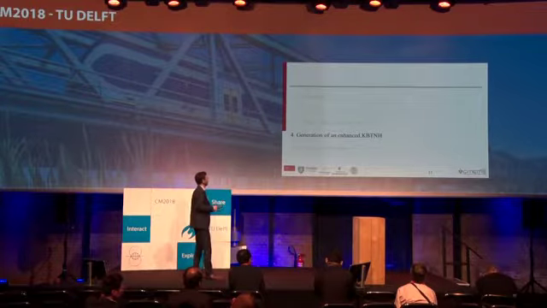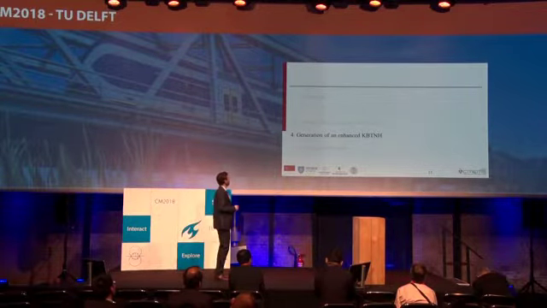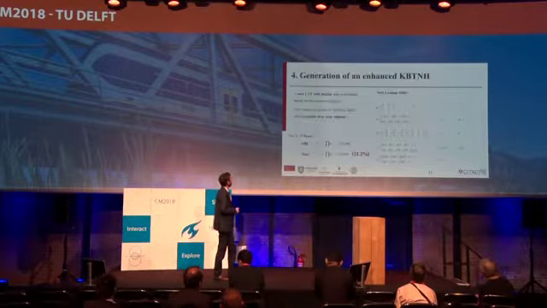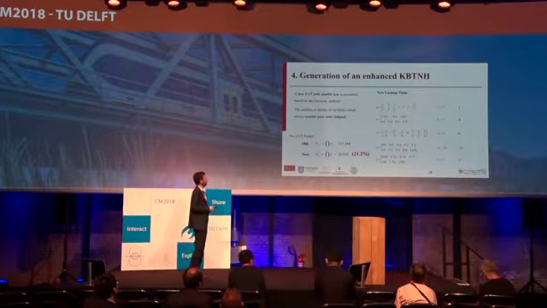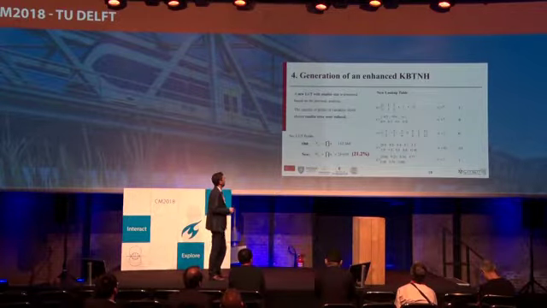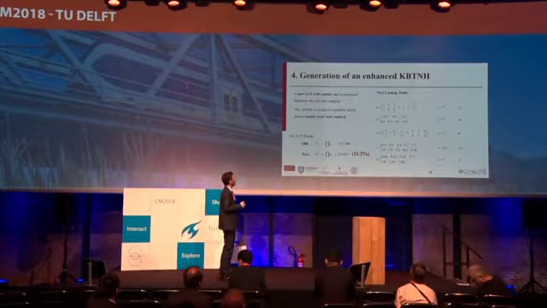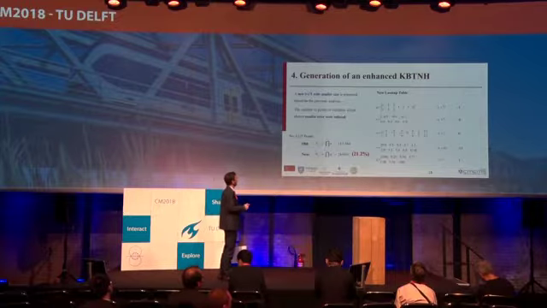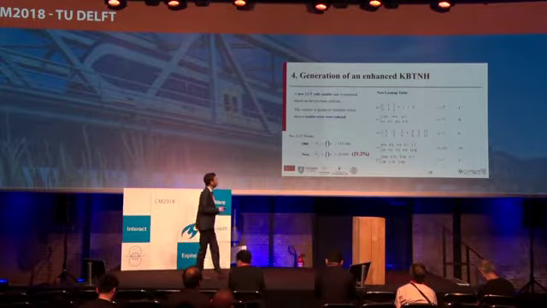Out of this, we obtained some directions in order to generate an enhanced Kalker lookup table for non-Hertzian contact. And as I said, this was directed so far towards having a table with a smaller size. Here you see the values for the new lookup table. Unfortunately, the old ones are not reported, but there is one value less for the A over B ratio. There are fewer values for the shape factor representing the non-ellipticity of the contact, because this was shown to not affect the interpolation so much.